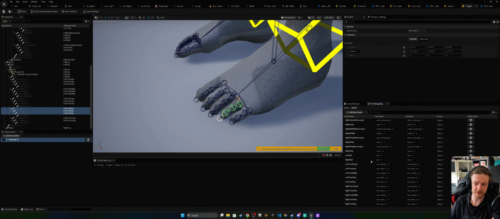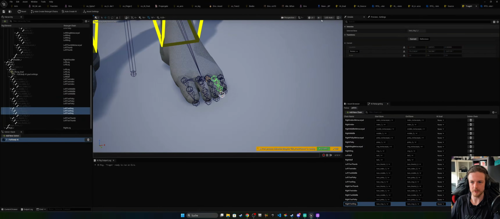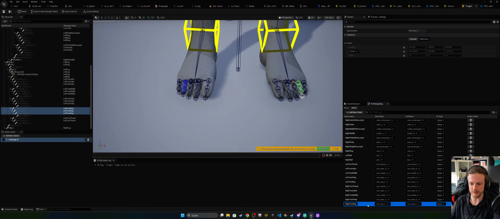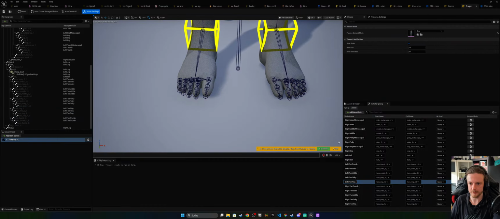If you ever want to sanity check things, select them and look out for the blue highlighted. Can I just change my camera speed? This is so annoying. You can just use the arrow keys, and okay, pinky, middle, index, thumb. I can just sanity check it a little bit. This one is not selected because here, blue, yeah.